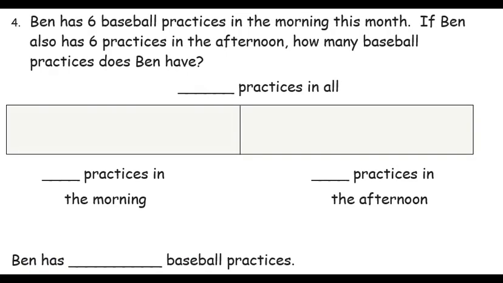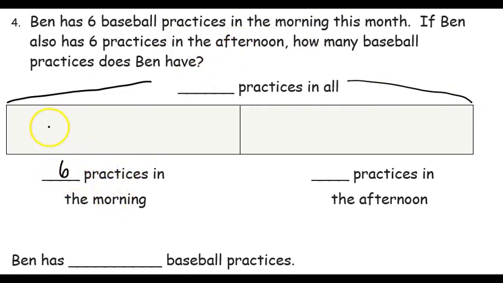Let's look at one more question. This one says Ben has 6 baseball practices in the morning this month. If Ben also has 6 practices in the afternoon, how many baseball practices does Ben have? So again, on this one, we're looking for the total number of practices. So that means from this end of the tape all the way to this end would be the total number of practices. The first statement says that he has 6 baseball practices in the morning, so we'll put that in the first part of the tape.